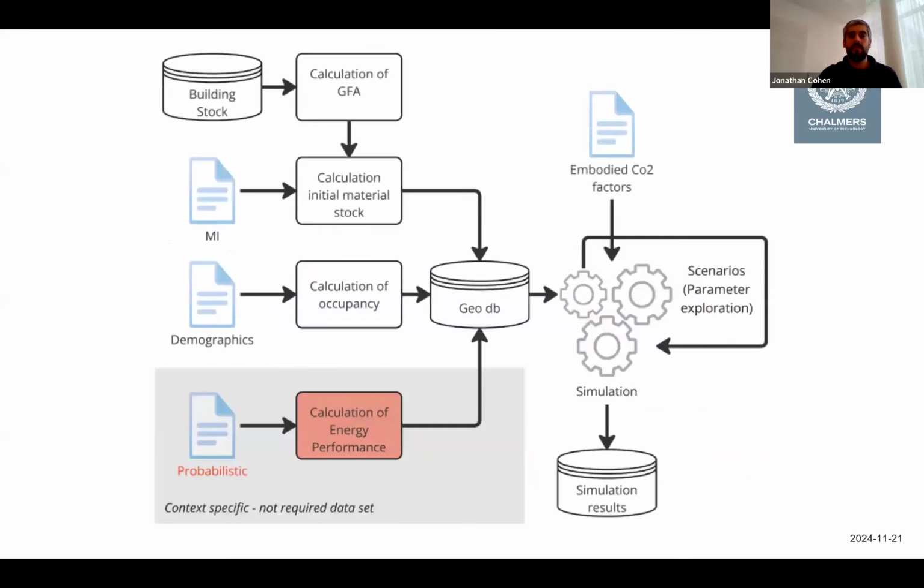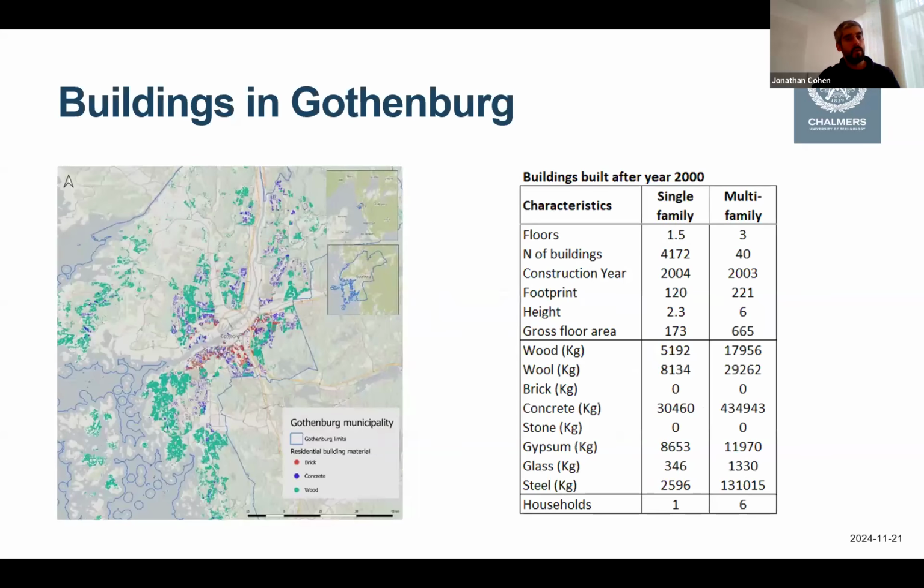Once we establish this rule base, which is a bit more complex in the model and the code, we then had to go into data gathering for the model, which implies building a material stock database, material intensity coefficients, the demographics, and also starting to work with embodied carbon of all of these materials. Once we have our case study, our system delimitation, then we run the model and start to explore the simulations. For our purpose and to demonstrate what can be achieved with this model, we use our city, which is Gothenburg, and we have been developing a lot of data and data processes to refine the database more and more. So in this case, this is Gothenburg.